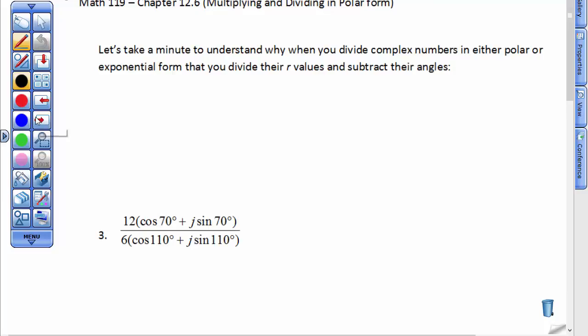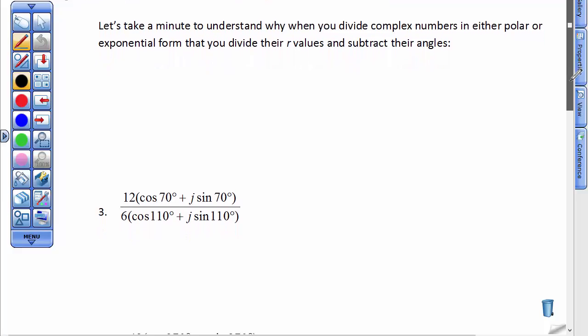Let's look at dividing complex numbers in polar form, and let's take a minute to understand again why. So if we had 12e^(5j) and we wanted to divide that by 3e^(2j), we would take the 12 and divide it by 3 and get the number 4. But because these bases are alike, we would subtract their exponents. So 5j minus 2j is 3j, and we're done.